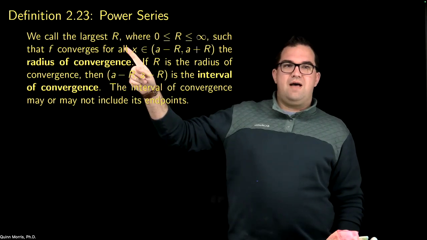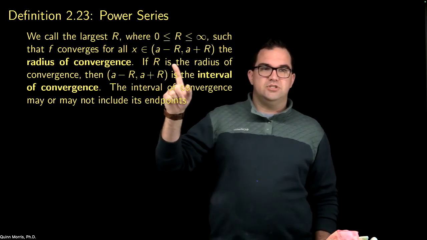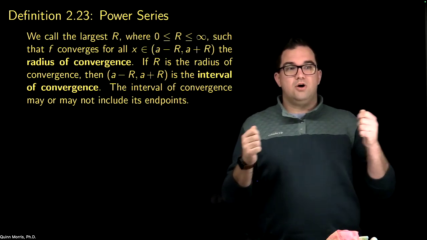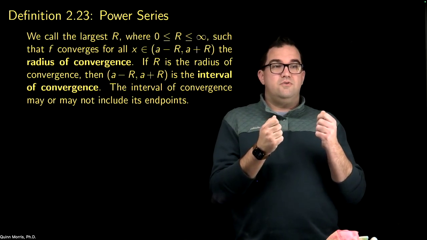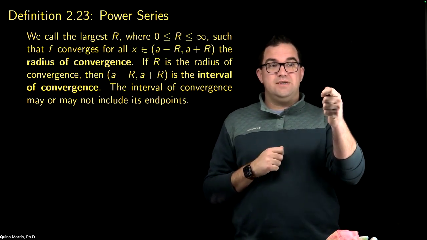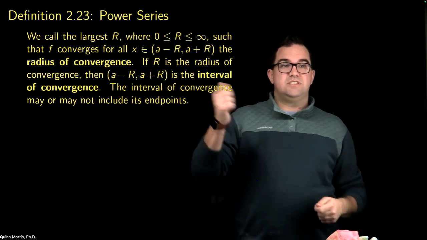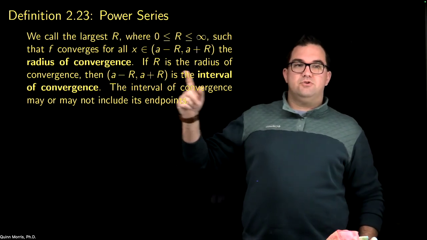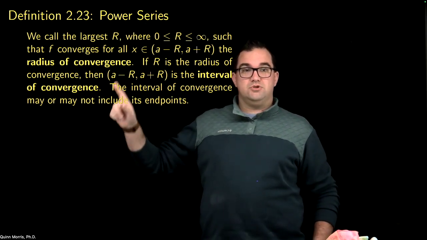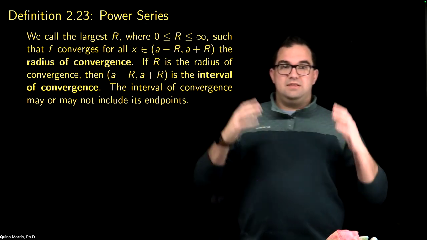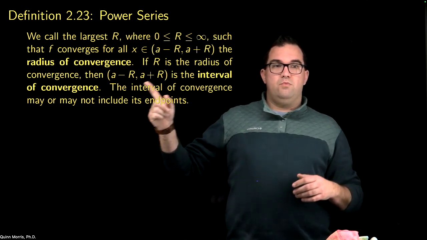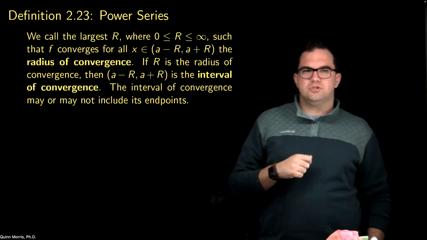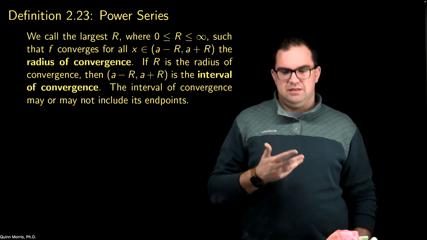But we're going to find this value R, which we're going to call the radius of convergence. Now notice, because of the way we've structured this, the radius of convergence basically tells you that as long as you're within this radius from the value a, where your series is centered, then your series is definitely going to converge. Okay. So once you have that radius of convergence, you can then talk about the interval of convergence, right? That's just the whole interval. These are all the x values where it converges. Now, we know it will converge on this open interval. It may or may not converge at its endpoints, right? That is a little less certain.